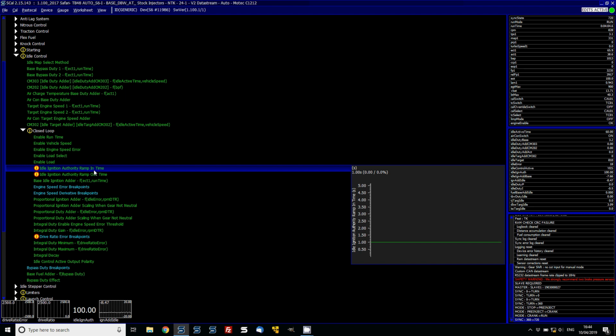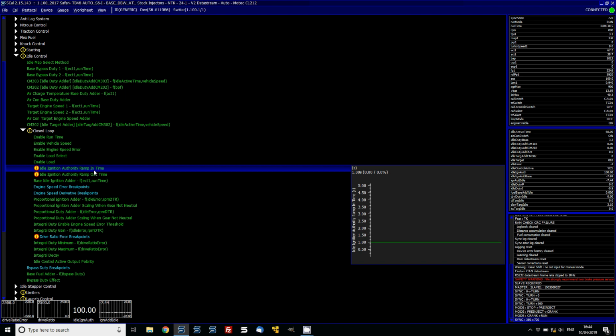The problem with this is that when you're entering and exiting idle and you have a lot of ignition timing in the low load area of your timing map, which generally will have more timing in there than you would obviously need at idle in order to have lots of torque low down when driving, the problem you can have is when going between those stages of entering and exiting idle control, you can have quite a large jump in timing, which can make the car feel like it's lurching or dropping torque instantly, which can make it not smooth like we'd want for any road car.